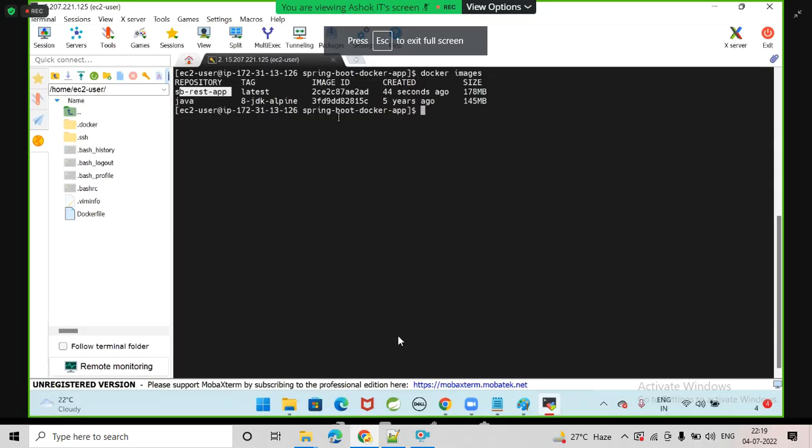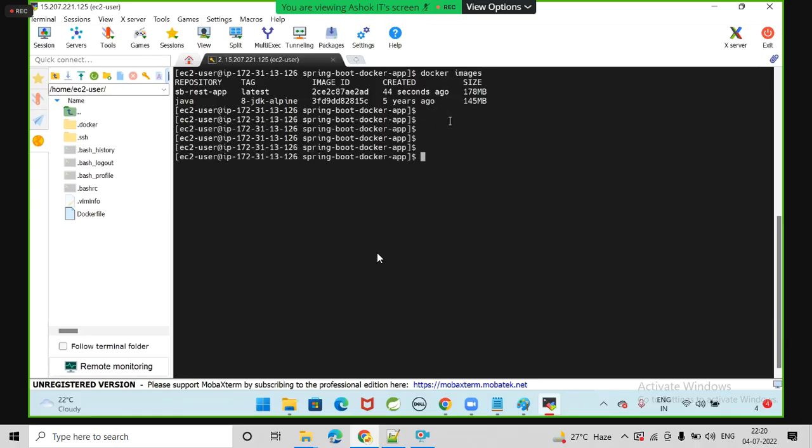Docker image. Now I want to run this image. Can you tell me what is the command we need to use to run this image now? Docker run image.